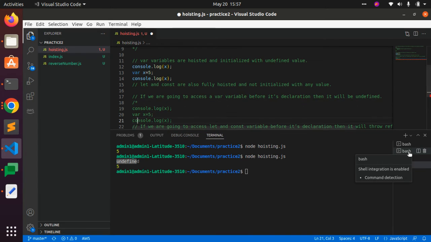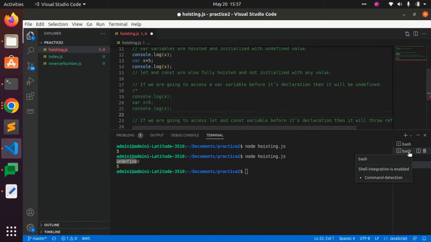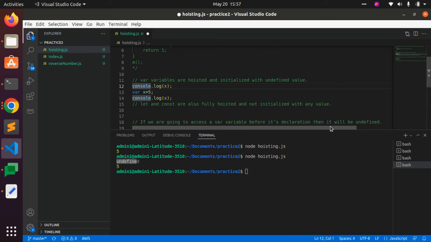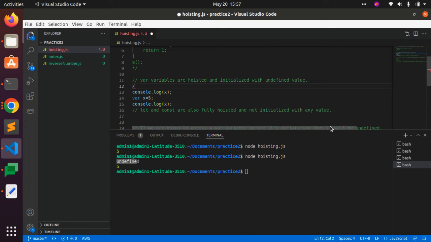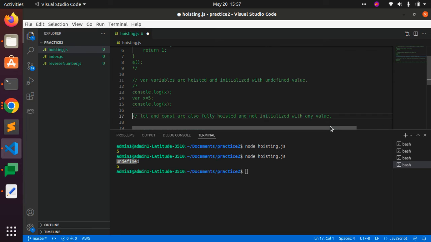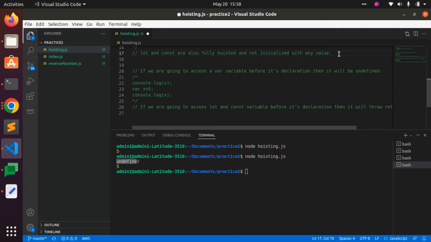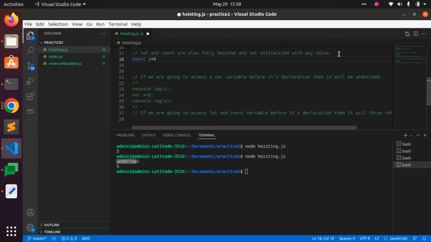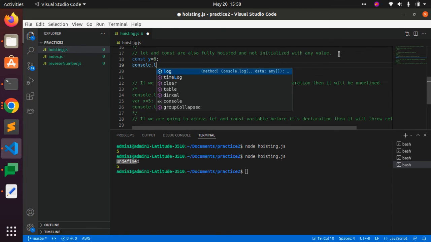Now we are going to discuss the let and const keywords. Our target point now is let and const. If I declare a variable const y equal to 6 and access this variable after its declaration, what will happen?